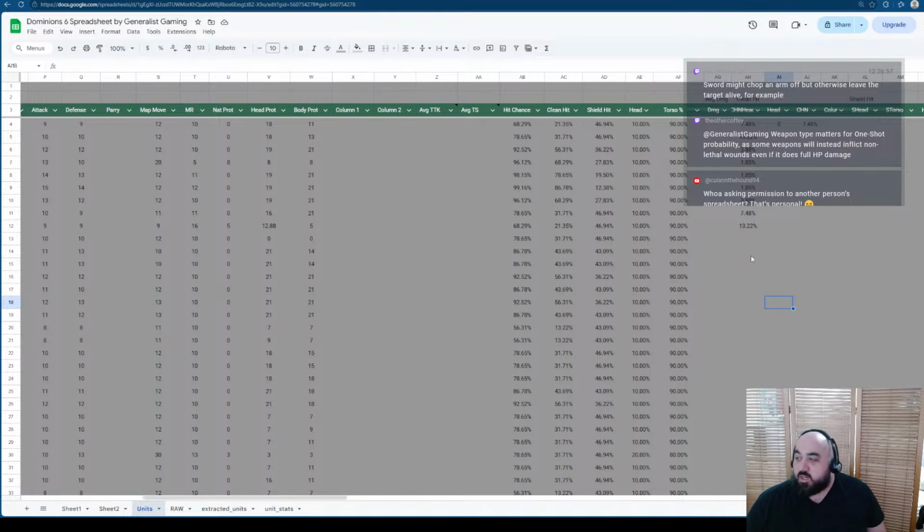Weapon type matters for one-shot probability, as some weapons will instead inflict non-lethal wounds, even if they do full HP damage. A sword might chop off an arm, but otherwise leave the target alive, for example. Oh my god.